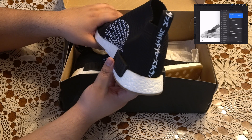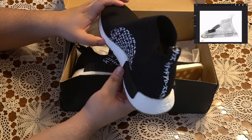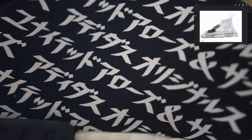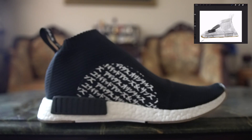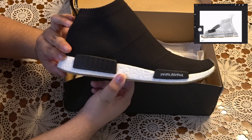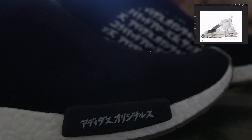You have the back tag — same kind of thing — a little pull tab that goes all the way around. It's a little longer than most, which makes it a little easier to put on. But this is a City Sock so it should be super easy already. Here we have the interior calligraphy for the arch support, and this is the real money shot — this is what draws the eye the most. The back side is kind of plain and clean, but then you have the inside and it's wow, bam.